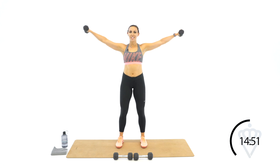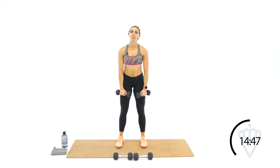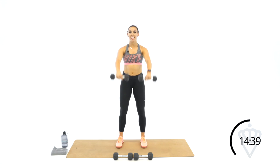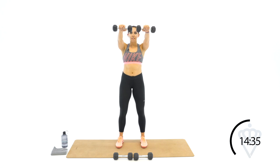I'm pretty excited about this week of timed intervals. I know I tell you guys I like switching it up for you as far as exercises go, but this week we're actually gonna switch it up in terms of how we break the workout down. 10 seconds. Good, 5 seconds.